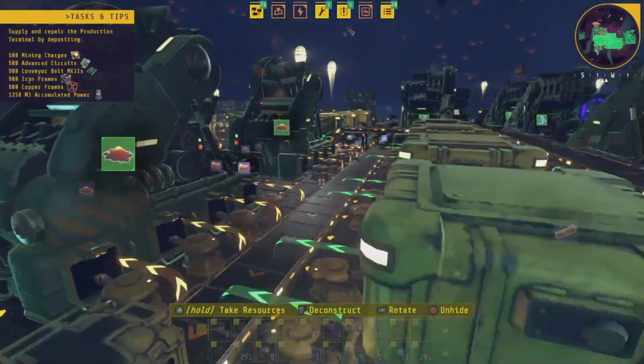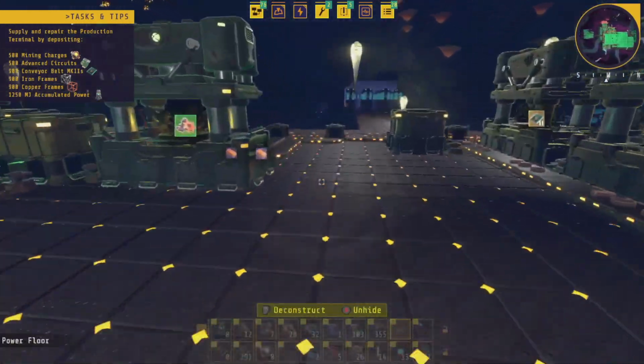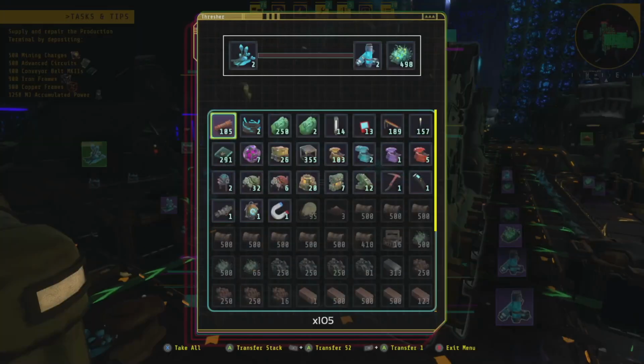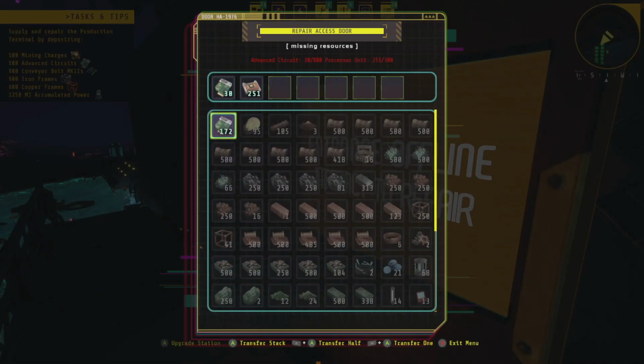Although at the moment on Xbox it does look like there is a slight glitch or bug where sometimes the power's maybe not being transferred, so until that gets resolved you may need to resort to the power floors if you've got factories everywhere.